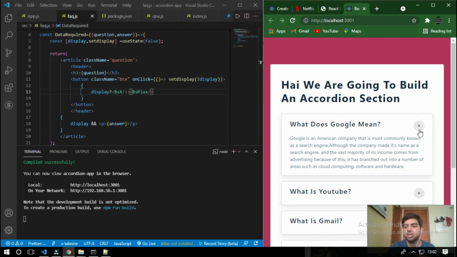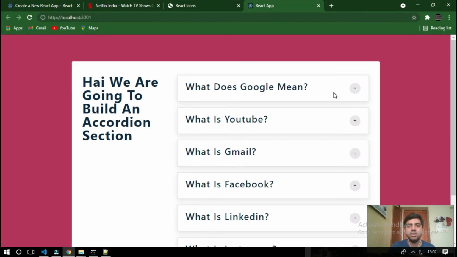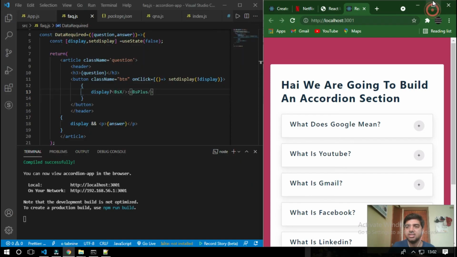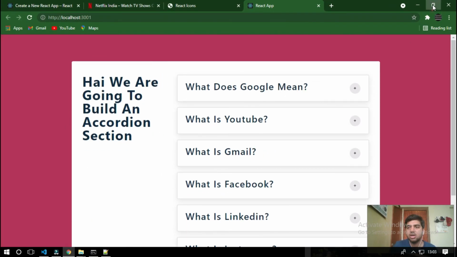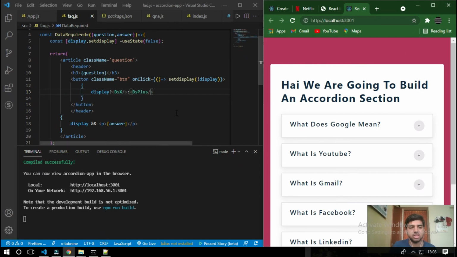So this is how you build a simple FAQ section using React.js and React icons, I mean reacticons.org. So this is how simple it is to build an accordion section, and in this section the CSS file that I've used is from Johnny Smilga. I got it from his GitHub repo, which I found pretty interesting because the UI is quite cool. So thanks to Johnny Smilga. Then this is how you make a simple accordion section or FAQ section using React.js.